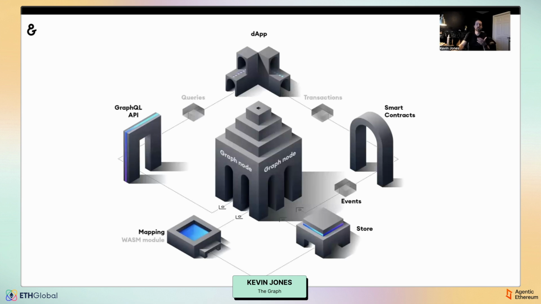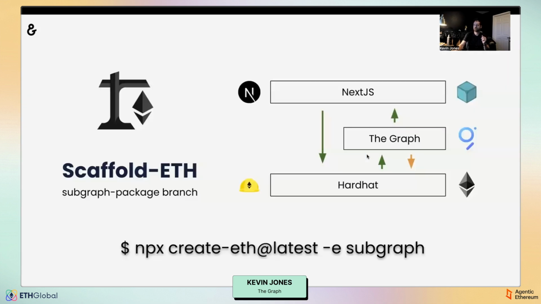And so what we're left with is this. This is the architecture that we really want, right? We still have a dApp, HTML, CSS, JavaScript is the front end, is what we call the dApp in this case. We're still proposing transactions to the smart contract. That smart contract is emitting events. Those events are being processed by the Wasm module and then stored in the database in Postgres. And then the graph node is then exposing that data via GraphQL so that the front end can just query the GraphQL API directly, the subgraph.